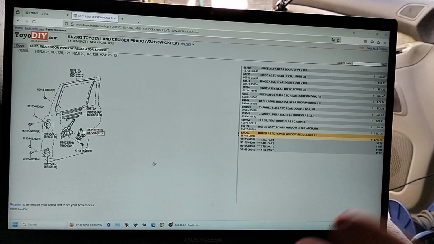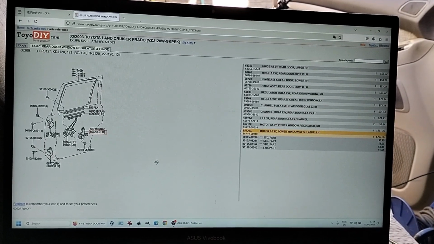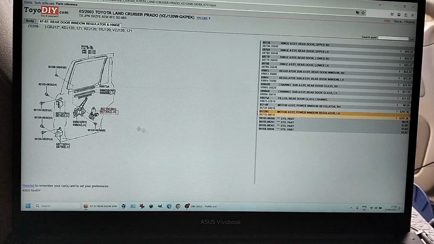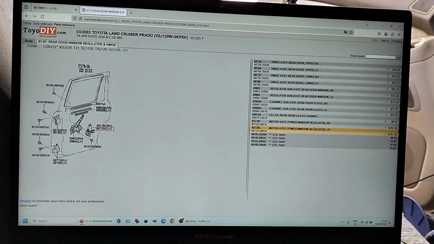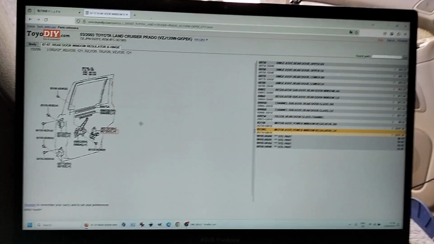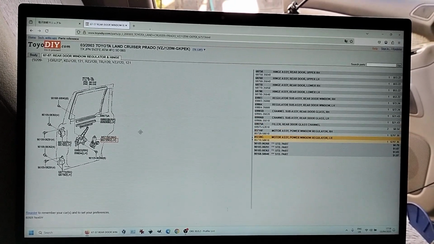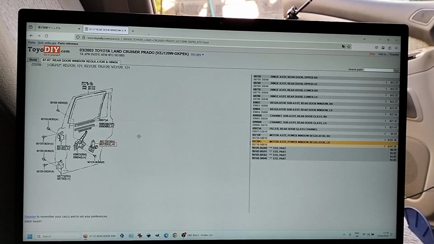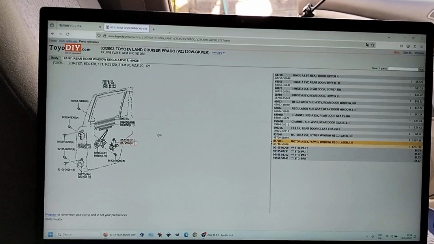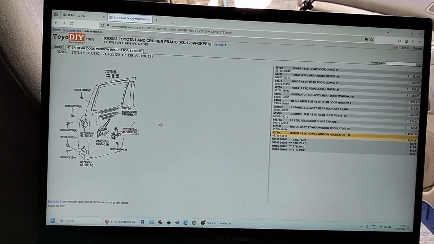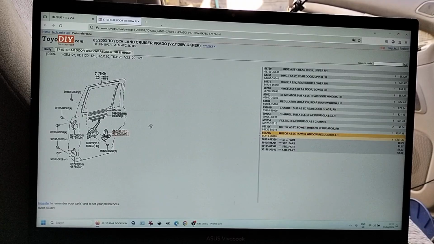So let me call him up and have one of his delivery boys deliver a motor to me, and then we're going to install it in this door and test it, because I'm also curious to know how this will be resolved. This is a problem that has lasted several years, close to 3 years for this owner. I want to see this window function. So let me go and call this guy and then see if it can be delivered.